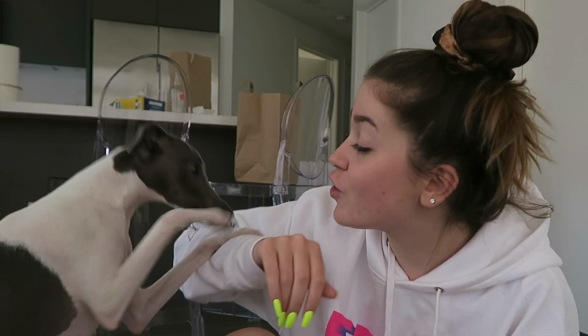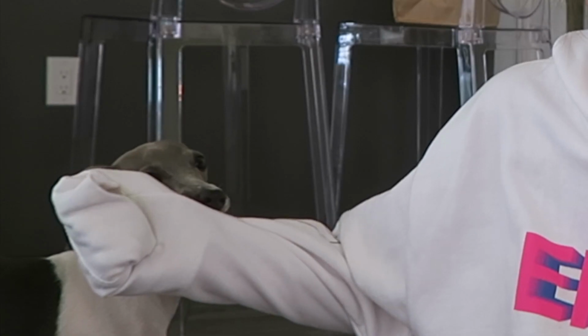They gave me this sweatshirt. I guess Jaden Smith wore this. I guess he did Jimmy Kimmel the other day and wore this sweatshirt. It's not even released yet. Hello! I'm so cool, kind of. They also gave me this visor. It's so cute. It's red and says Universal on the side. I honestly want to take an Instagram picture in this, so I'm gonna try to do that at some point.